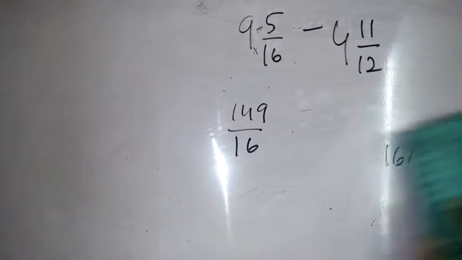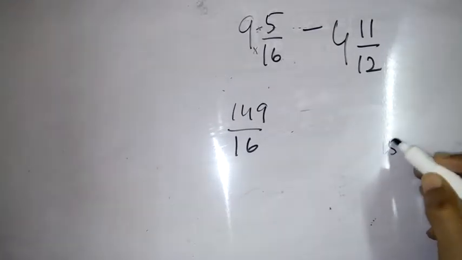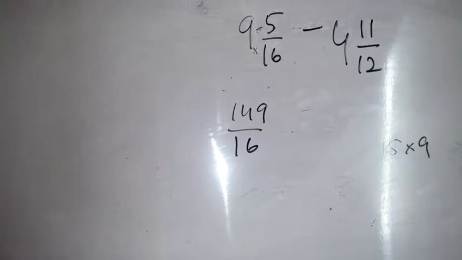Right? For example, I say that what is 15 into 9? Do this mentally. So you know 15 into 10 is 150. And if you minus 15 from 150, you will get 150 minus 15? 150 minus 10 is 140. 140 minus 5? 135. So 15 into 9 is 135. Do you understand what I'm saying?